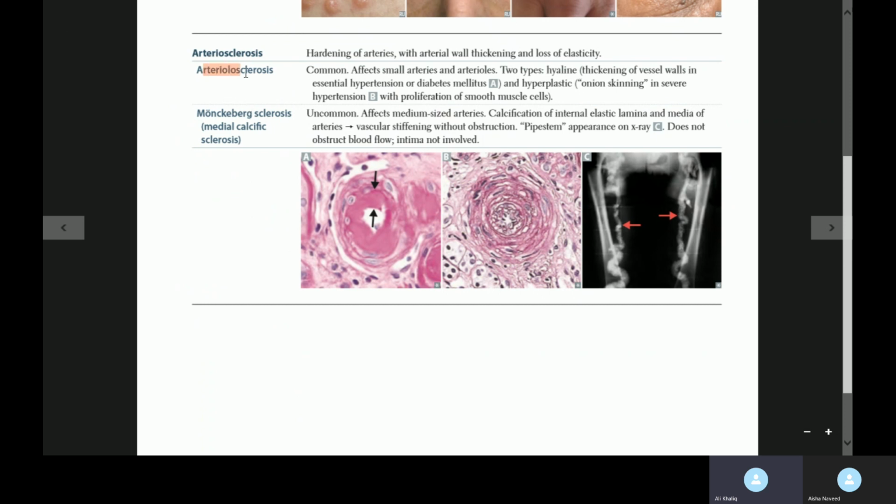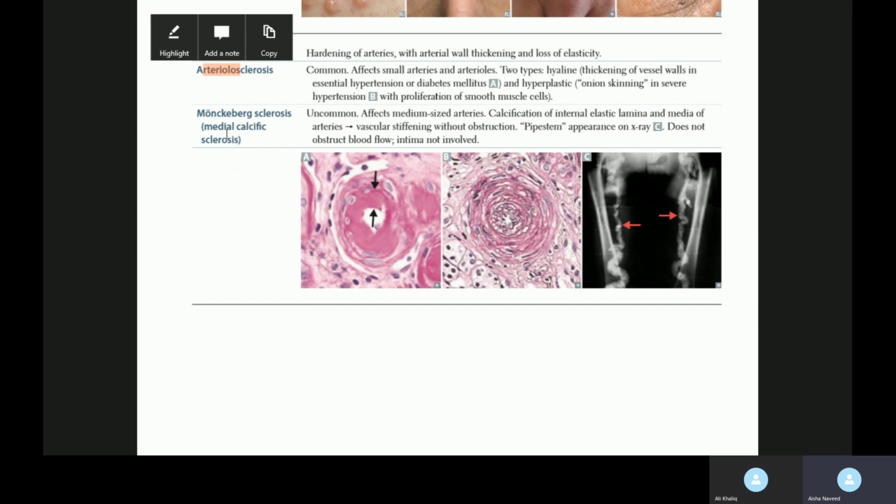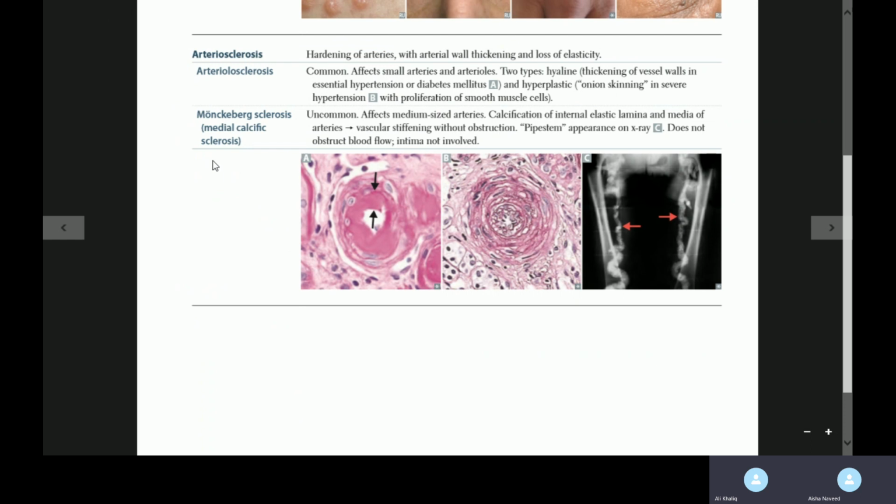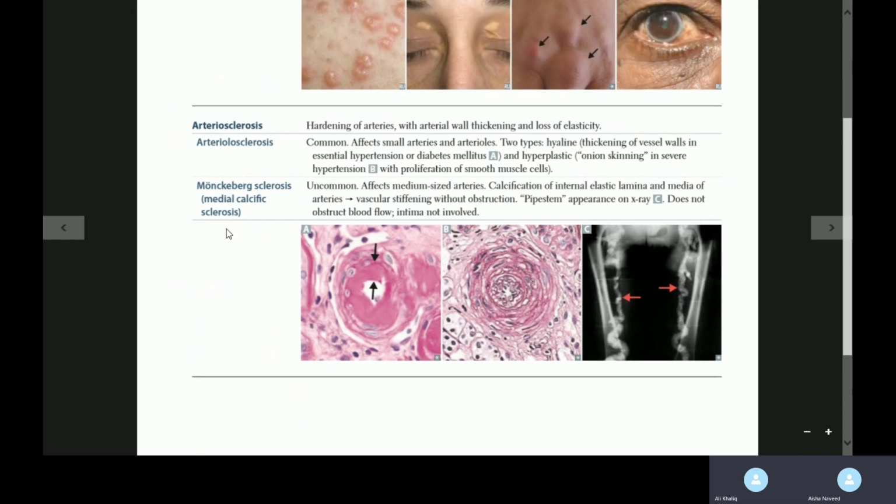I mean, I know it's arteries, but I don't know what they mean by arteriolos. Arteriolo is arterioles. Sclerosis of the smallest arteries, arterioles. The smallest arteries that you have are the arterioles, right, before they differentiate into capillaries. We discussed the diagrams very well. So arteriolosclerosis means the hardening of your smallest arterioles.